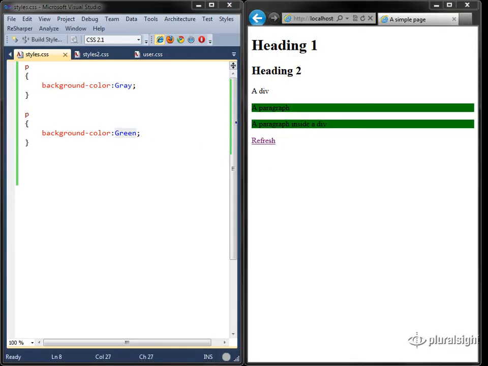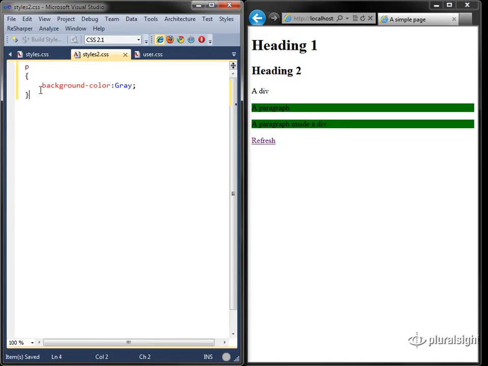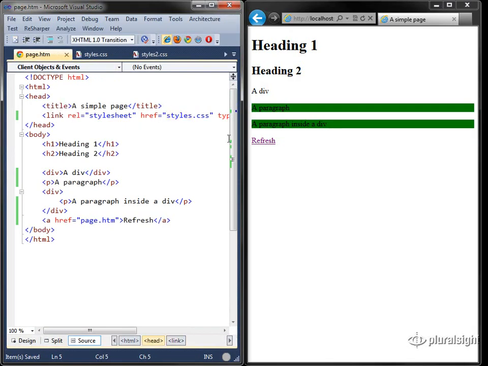It's the last rule. So the order of rules is significant, and this also counts when you're using multiple style sheets. So let me take this gray style rule and cut it out of styles.css and put it in styles2.css and save that. And now we can come back to page.html.